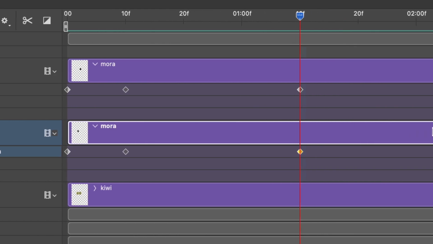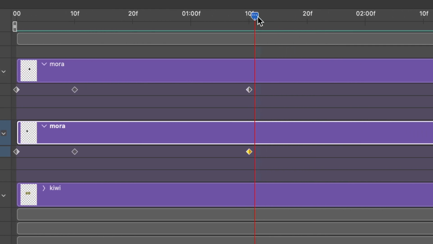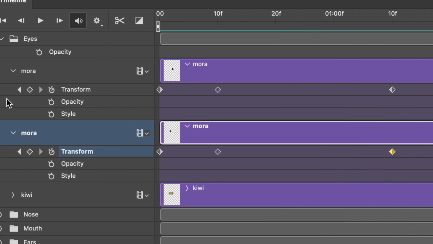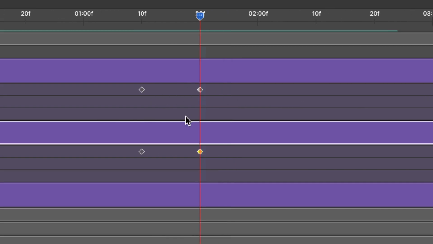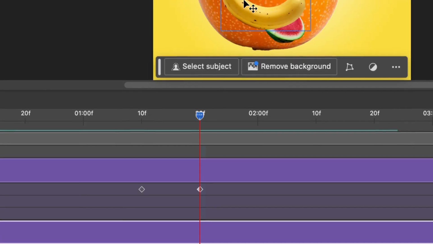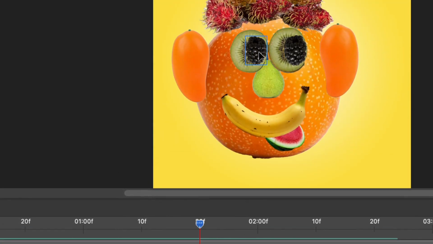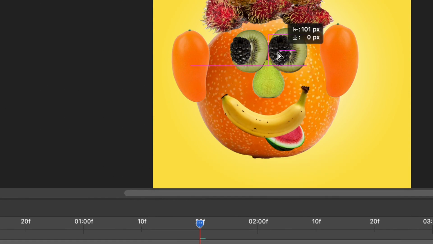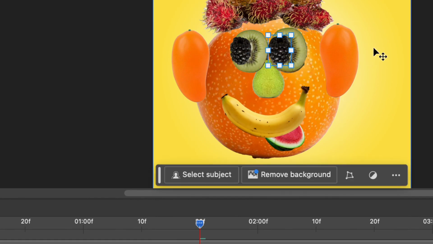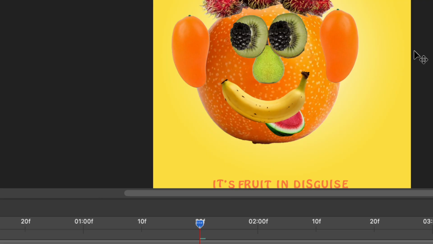Now I want them to look the other way. So I'm gonna grab this and move it another 10 frames, add a keyframe, and I'm going to have it move. This is the short distances where I have it move. So I'm going to go up here and have the eyes move the other way. He's just going to look around, check out where everything's at. You know? There you go. Now we can watch this at the end. I'm going to do it again.